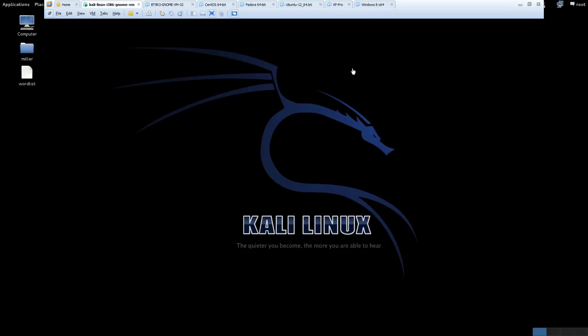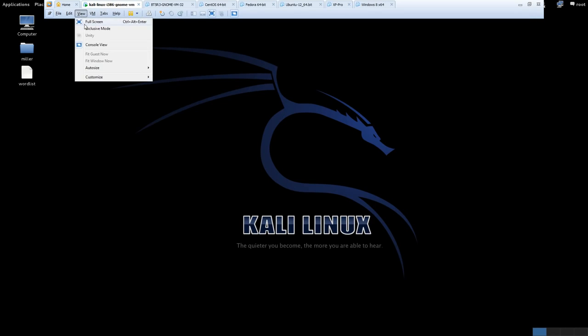Alright, so this is going to be a tutorial on cracking WPA/WPA2. The process of cracking these encryptions is exactly the same for both, so you can just follow along for whichever one you're choosing. I am running Kali Linux inside a virtual machine, so you will need an external wireless card that's capable of packet injection. That, or you can run Kali live off the DVD, or install it and use the wireless card that's inside your laptop or desktop.